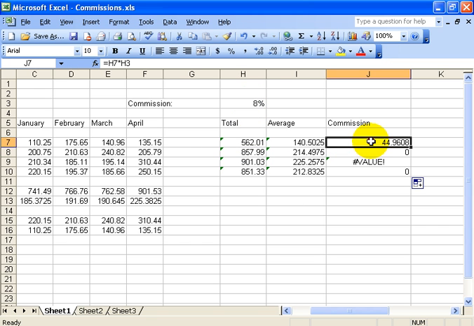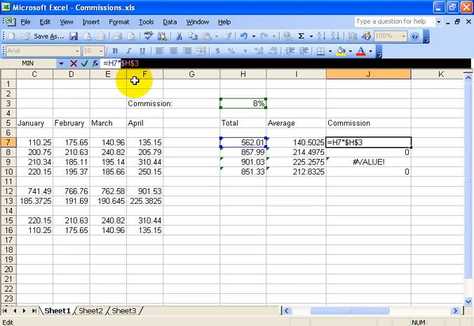I'll hit escape again, select this, go up in the formula bar and click before the cell that I want to stay. And then on the keyboard I'm going to hit F4, and what it does is it automatically adds these absolute values, or these dollar signs, one before the H, and what it does is it tells it to stay in the H column. Never move. Don't go to the I, don't go to the G, stay. Also, because the absolute value is in front of the 3, it says also stay in row 3. Don't go down to row 4 or 5, but stay there. So right now with the dollar sign in front of each one, it says do not move when we autofill.